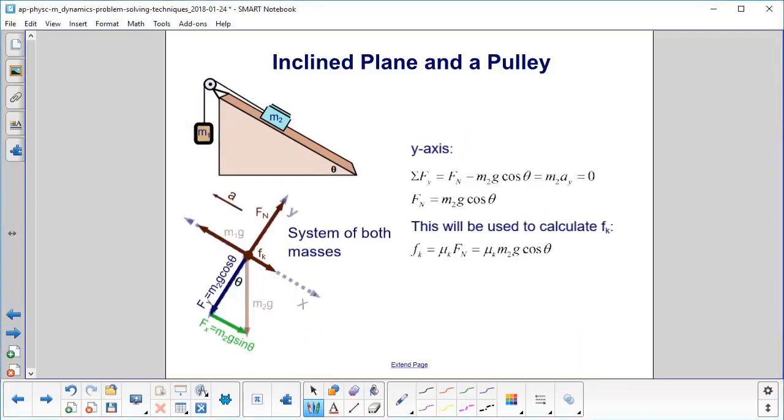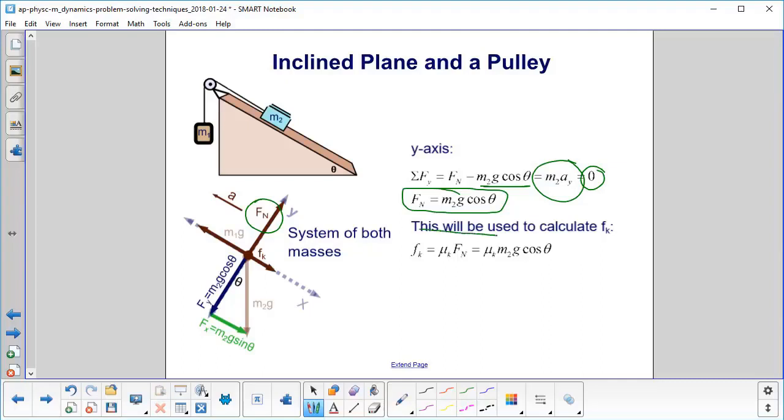Once again, we'll start in the y-axis with our forces, and the sum of the forces will be the normal force here. And then, of course, you have the gravitational force pulling it down. We'll say that's equal to 0 because it's not bumping up and down. So the normal force will be M2G cosine theta, just like before. And notice over here, even though we're doing a system of two masses, this only acts on M2. So we just have M2 there for the right-hand side of Newton's law, but as it turns out, it doesn't matter because we're setting it equal to 0 anyway.